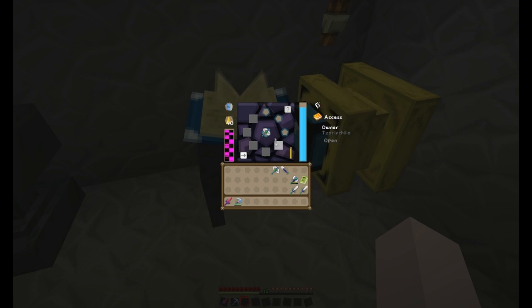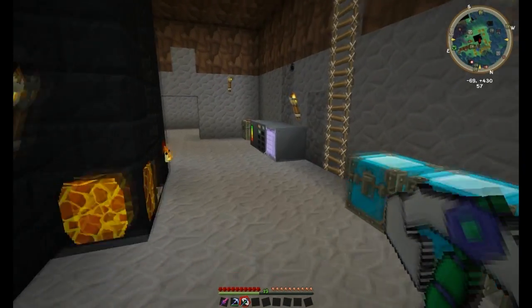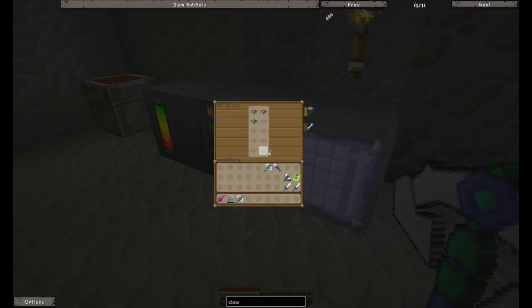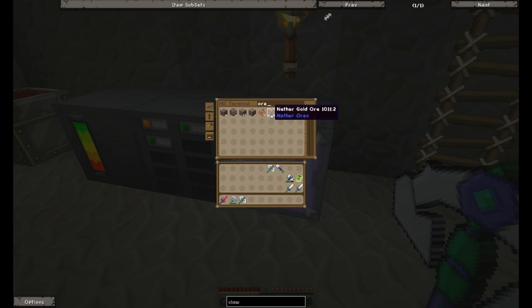Pop these up here for now, wait for this to finish. Right, that's fully charged. It's got 10,000 force in it. Right, okay. Now, not the hard drive space. Let's type in ore here. Okay, and I'm just going to take out the nether gold ore for now.